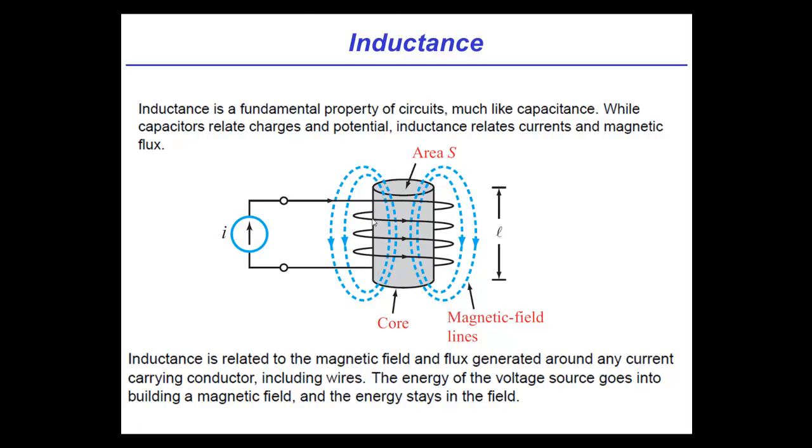Now, the last little bit I want to tell you before Vivek goes into this with a little bit of math is that because the current gives rise to a field, and the field itself can interact with the charges on the wire, with the current, changes in that current will meet with some sort of effect from the magnetic field itself. In other words, I can run a DC current, and that's okay, it'll give rise to something, but when I attempt to change it, when I change di/dt, I'll see that a potential develops between the two terminals that are trying to force that current. And that's the basis of the expression you're about to see that relates current and voltage in an inductor.